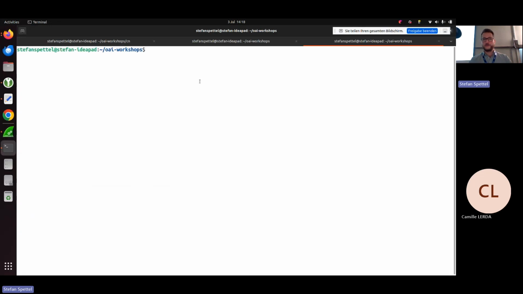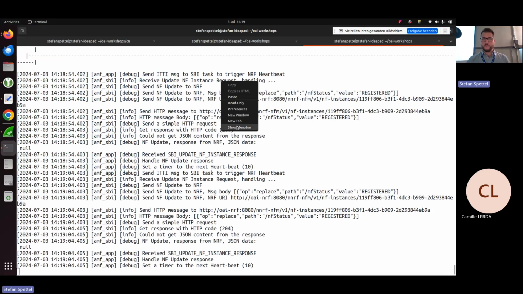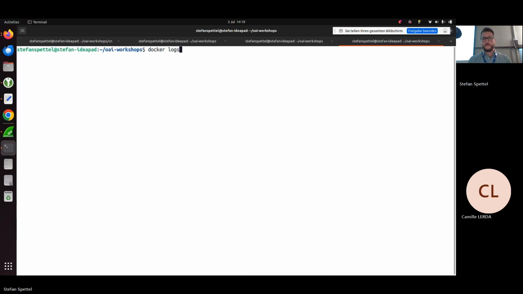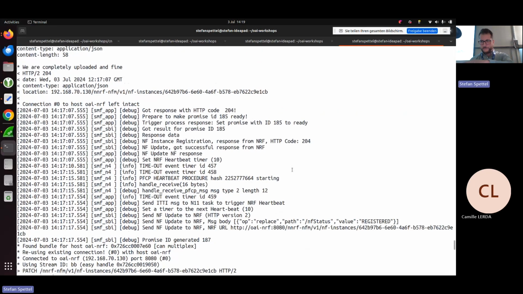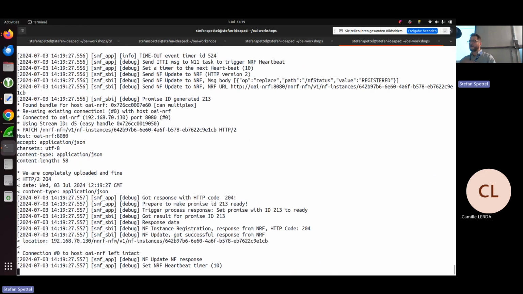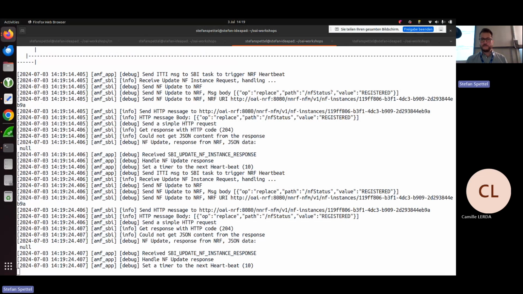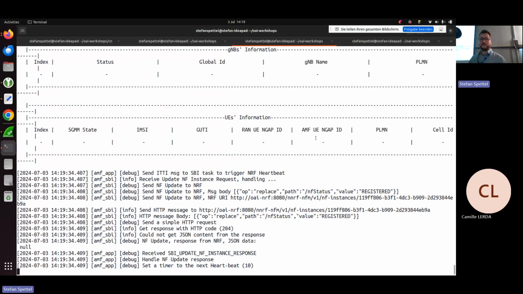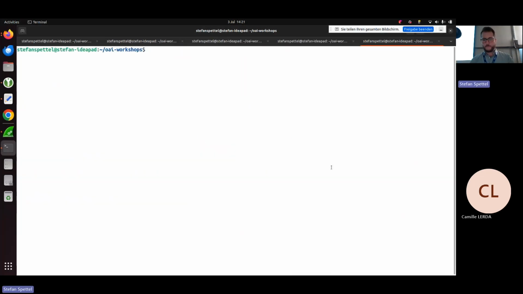So just go into a new terminal and type this: docker logs oai-amf -f. And then you just press enter, and then you open another terminal and you do the same. Sorry, you don't do the same. You say SMF, not AMF, because these are the two components which are part of the session establishment. Right, so now you should have some terminals. And by the way, with right click, new tab, you can do this tabbing. Yes? Okay. Does everybody have the log output and everything is running?